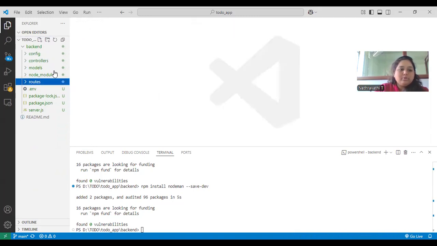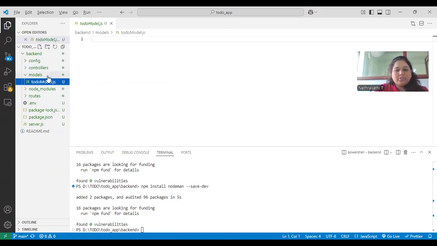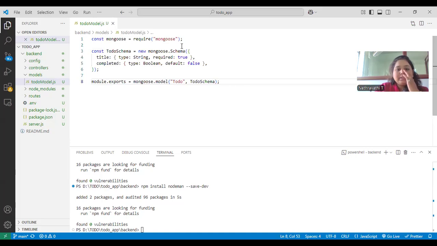Now my duty is to write whatever I require in each of the folders. First, we will start with our models. In the todoModel.js, I need to take something where my model will be. I'm just adding the code here. See here, I'm calling mongoose and writing the schema.